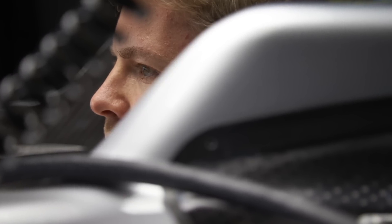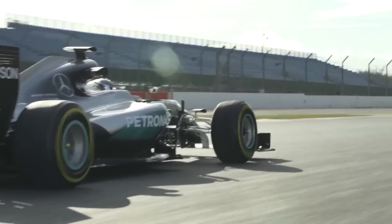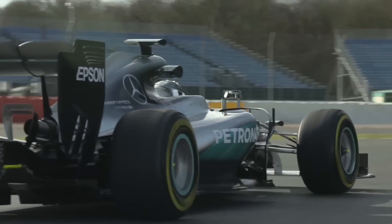Looking at the Chinese Grand Prix — obviously the soft tyre for Q2 for Nico worked really well, and there was a little bit of a strategy play there. In terms of the race, with Nico it was really just all about keeping our nose clean — making sure he didn't have any issues early on. We had a tyre that even if he wasn't first going into turn one, we could get ourselves out of jail. He could run a little bit longer than the Red Bulls and the Ferraris, and you have a little bit more coverage against an early safety car. The safety car came out and it worked very much into Nico's favour. From then onwards it was just executing the plan; he wasn't under pressure from the cars behind and we executed a two-stop.